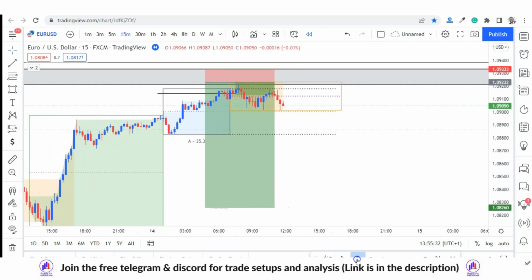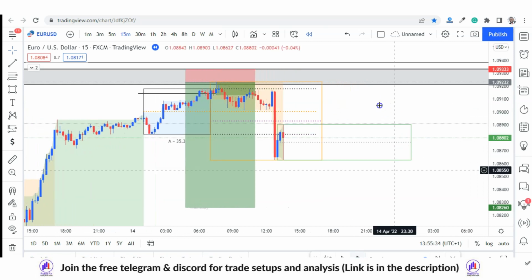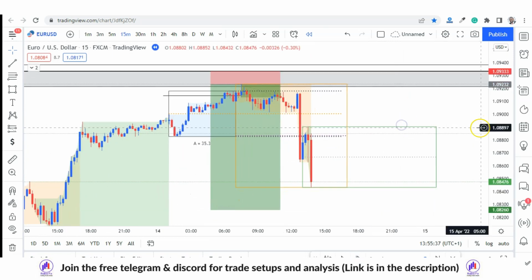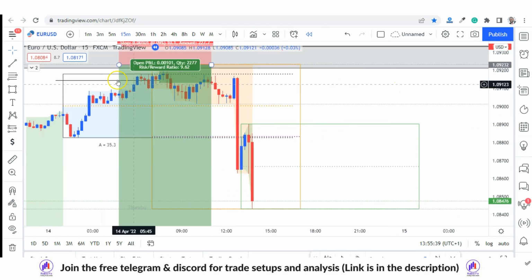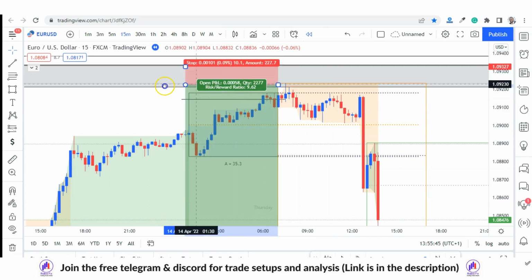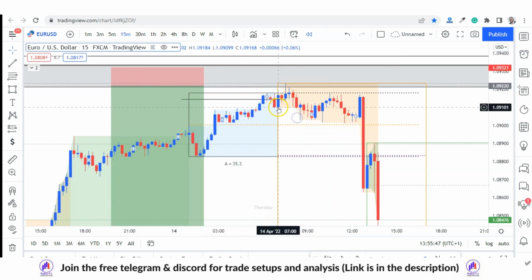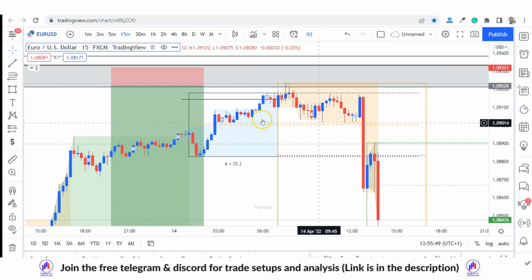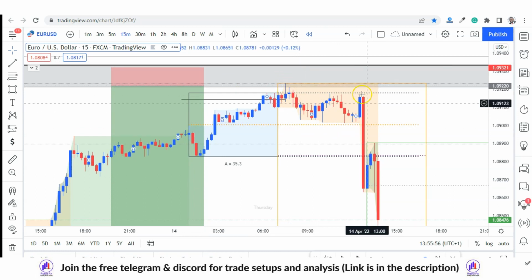Now, one thing I want to bring to your attention is this: in case you missed the first entry, while I was watching this, I saw a second entry. You can see, let me take this to this side, we have a QM pattern here. This was the confirmation. If I was to wait for confirmation, I was expecting price to push like this, but no, you don't know the future. So that was why I entered the trade there.